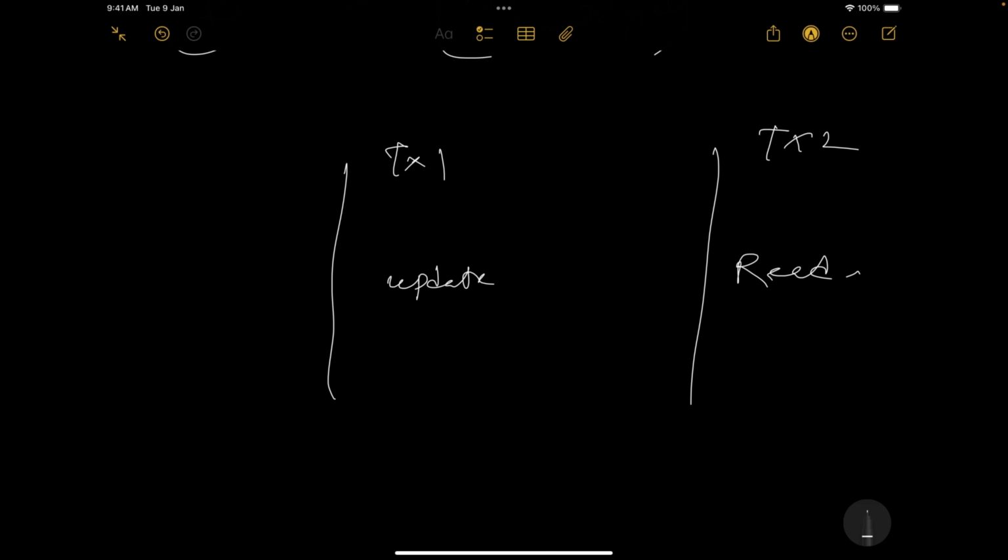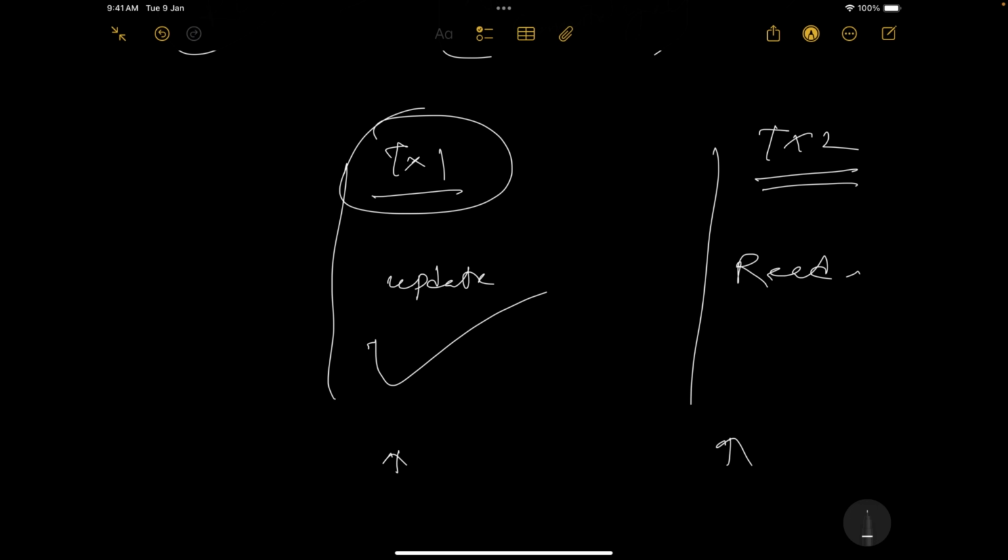Once transaction 1 started, at the same time if you start transaction 2, even though both are executing concurrently, serializable isolation will apply the lock. First it lets this guy complete the task, then only it will give a chance to execute transaction 2.